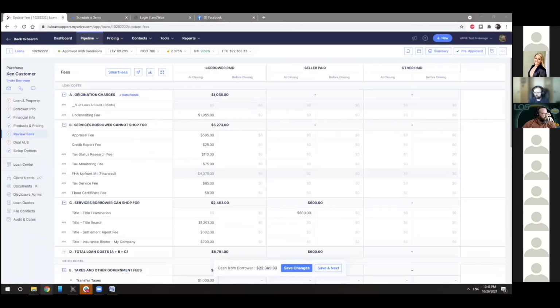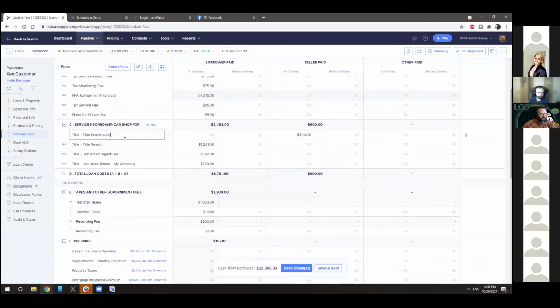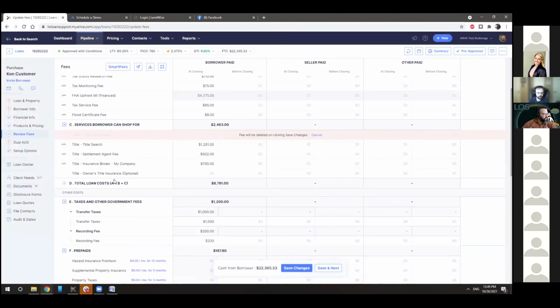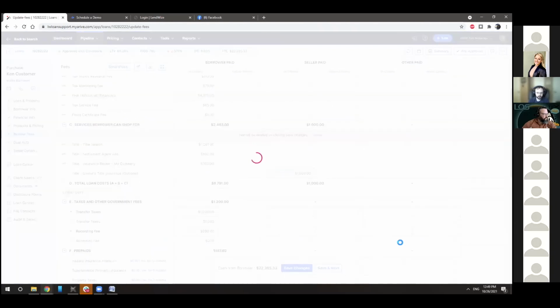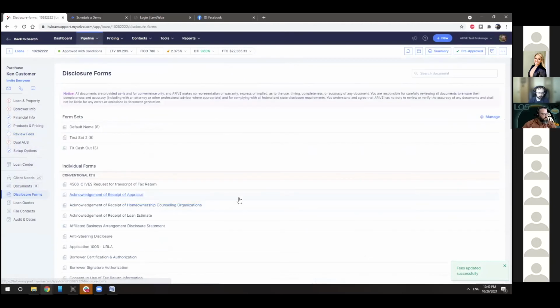Yeah, he was talking about the owner's page, the owner's title policy. So if you go back to that title examination fee you just added in there and click the drop down. Let's just do this. I'm gonna remove that entirely. All right. So we'll do plus fee. Scroll down. It's owner's title insurance optional, that one. So that's usually paid by the seller, so you can add it in there. It's seller paid. And then see if that picks it up on the LE. It might just not show on the LE because it's seller paid, but I think it normally does.